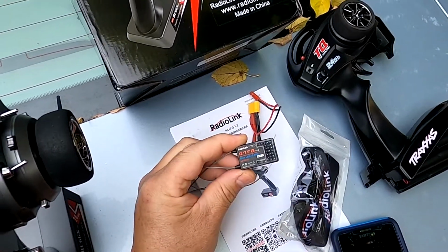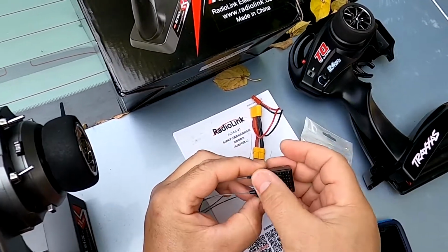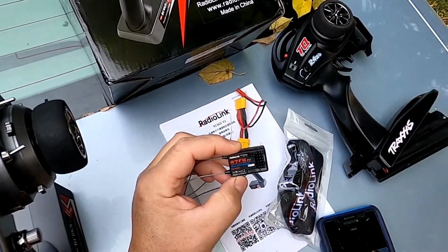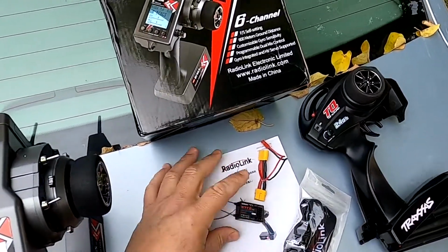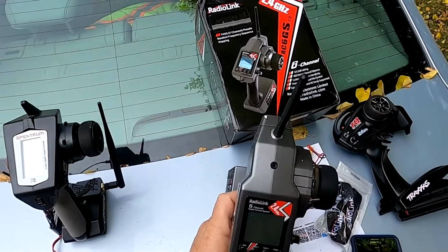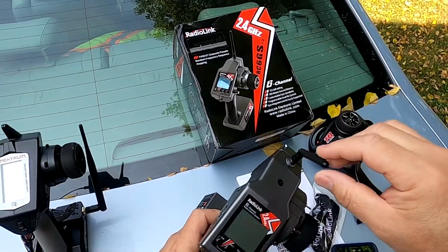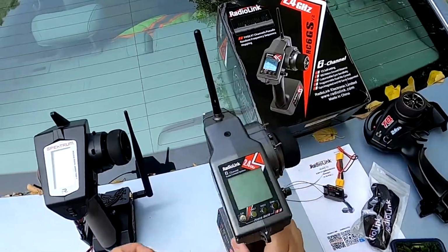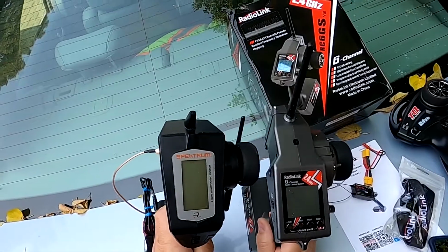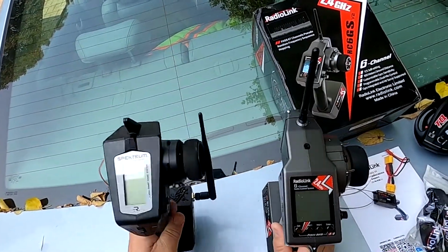I don't really use a gyro too much, but I keep the setting down very low. I've got AVC actually on my Spektrum. So, but this radio here, it gets great reviews, very far distance. It's got the external antenna. You get pretty well everything you get in this Spektrum as far as adjustability.